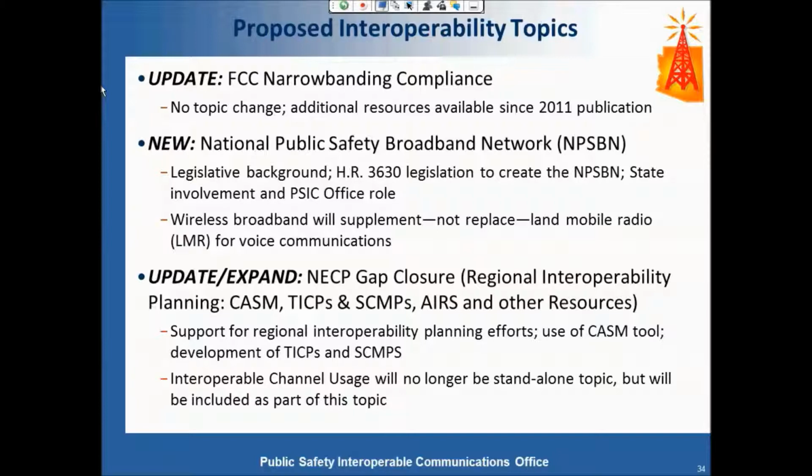FCC narrowbanding compliance, we feel that it's very important since we're coming up on the ultimate deadline, so we intend to update the information that was included in the plan. The next topic is National Public Safety Broadband Network. This is new. We would like to include it. It was not included in the plan last year. It will incorporate the background information regarding the legislation that was passed, and also the message that wireless broadband will not replace, but will rather supplement land mobile radio.